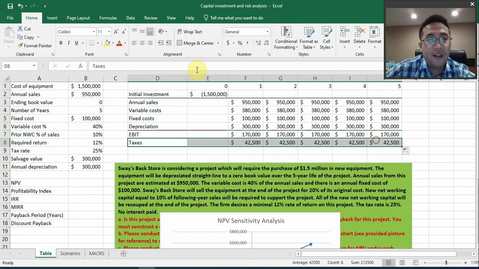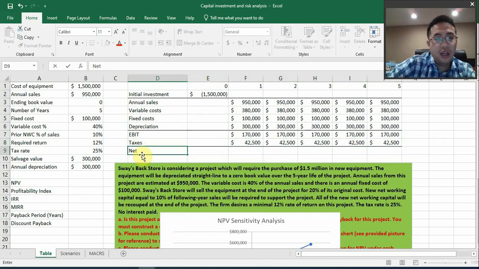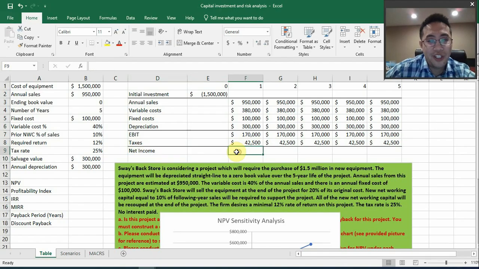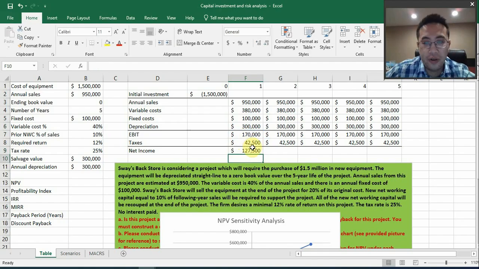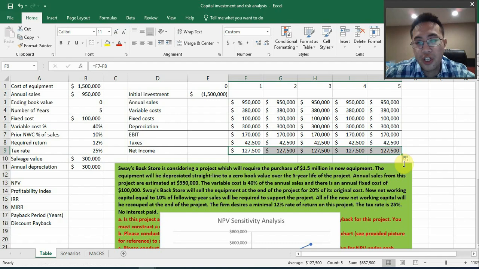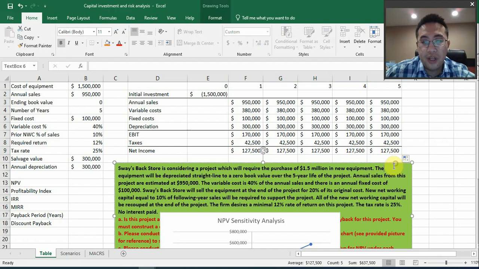Then you're gonna have net income. All right, so that's the juicy part of the income statement, which is operating income minus taxes. And this net income belongs to shareholders. The shareholders can either use it as a dividend payment or just save it as part of the equity investment.